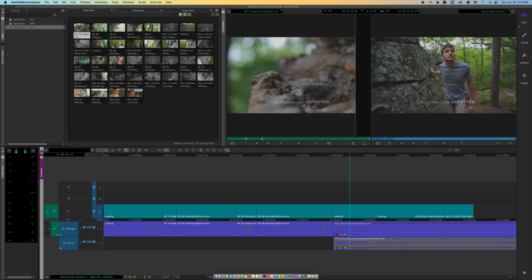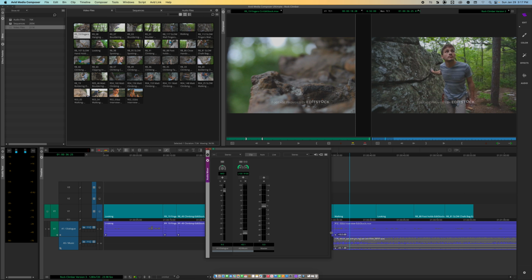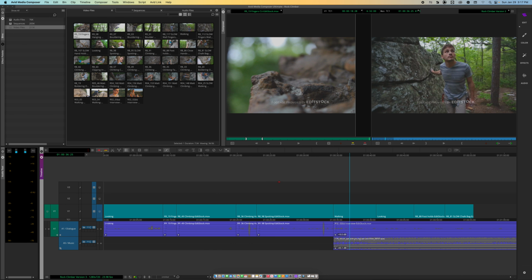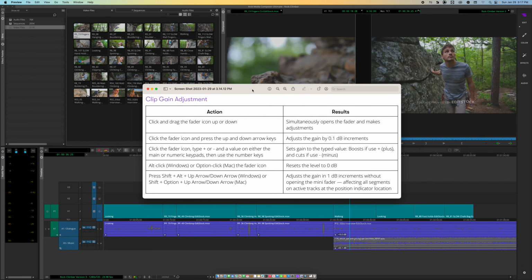We can make these adjustments here on a segment basis, but if I open the audio mixer tool as well, I can make those same adjustments there. We can see that it's at +9 dB here, it's also at +9 dB here, and I could bring this down to 0, and we'll see 0.3, it's just slightly off. We can see that same adjustment is reflected there in the timeline as well. I will undo that and I will close this. So there's that for reference. But when you adjust clip gain in the timeline, you can use several useful shortcuts, and I have a table here directly from the book for that. So here are some shortcuts. I'm going to let you guys pause the video to take a moment to familiarize yourself with that.